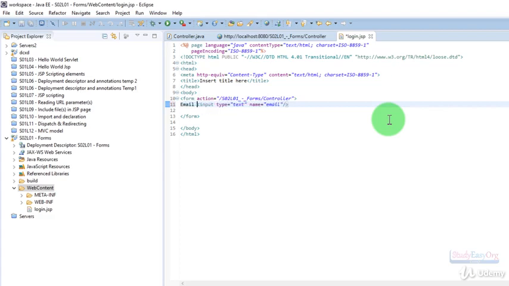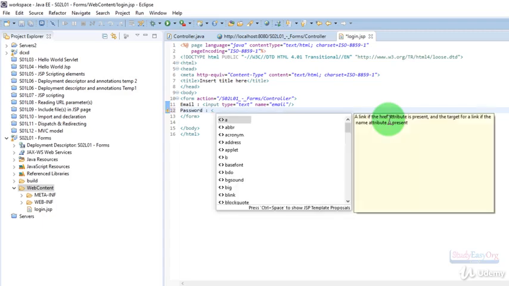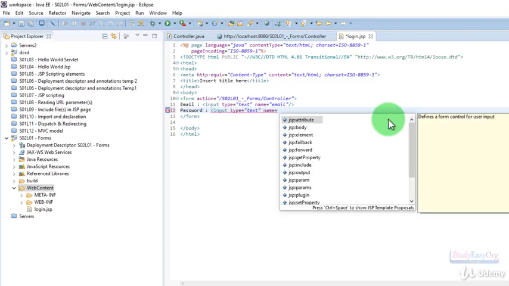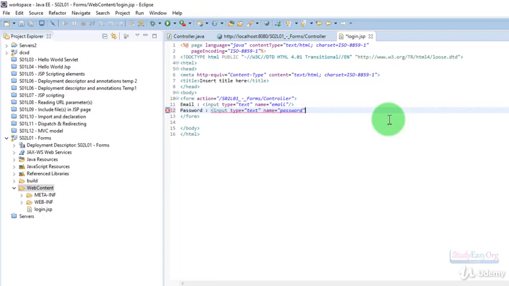So keep it as small case, and in here we will make use of password, and in here the input would be same as the above. Input type equals text, and again name equals password. Tag has been closed in here. Name equals password. Here we go, and self-contained tag closed.